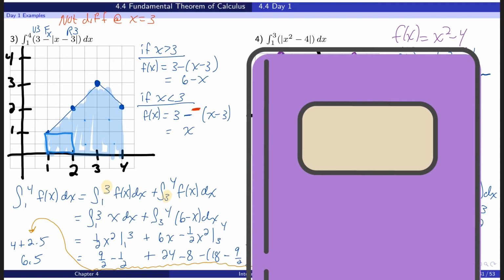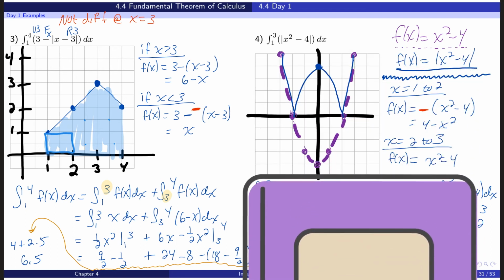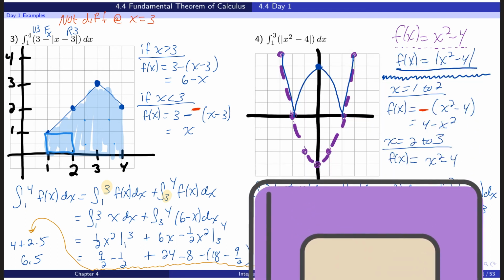Okay, last example is the same kind of idea. We have an absolute value plot, x squared minus 4. Instead of having a place where the derivative doesn't exist, this is a parabola that goes below the x-axis. So to get the absolute value of that function, we sketch the parabola, and then we reflect it off the x-axis. So any place where the function starts to go negative, we just reflect it up to the positive side and continue on there, okay?